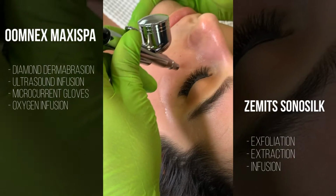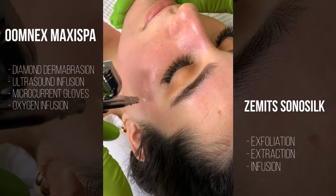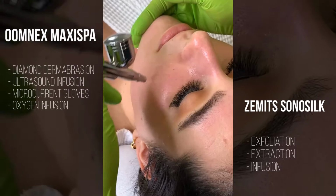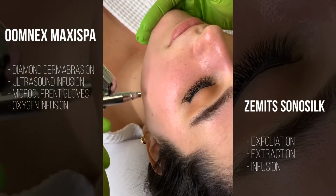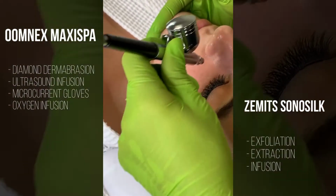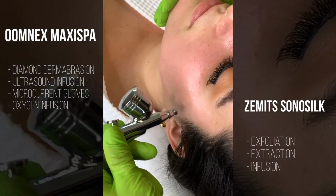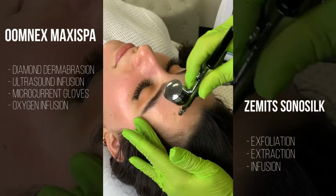And with the oxygen gun, there are endless amounts of serum that can be used. Our favorite top 3 would be the Oxytide, which is the peptide serum, the Luminoxy, which is the skin brightening serum, and we also like the Revitalox, which is a revitalizing serum with hyaluronic acid. Forehead and the nose, and then you're all set.